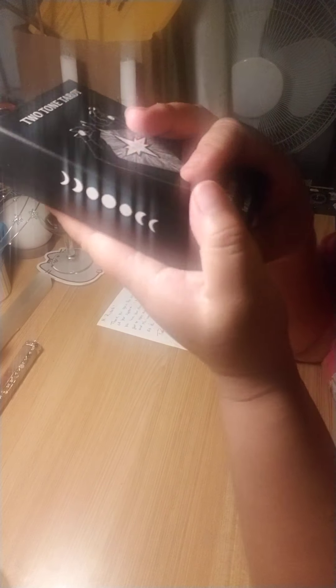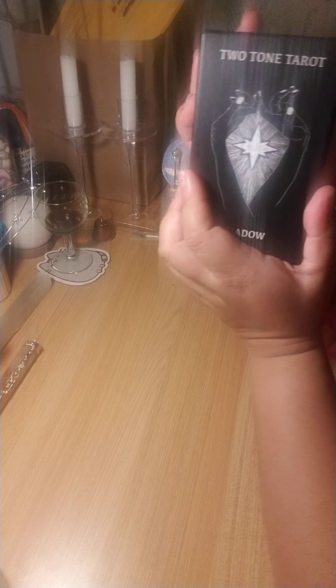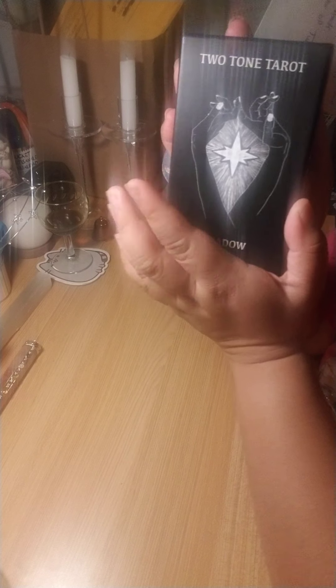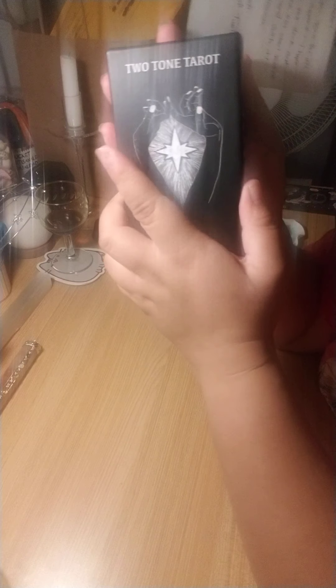It's so beautiful. As you can see, this box is very matte, and I'm going to do a review of this as well. It has all the major lunar phases here, starting with the waxing to the waning crescent and the full and the new moon. Before we open the box, she gave me a little note with her package and she paid for the shipping from the States. So overall, this deck would be about $72 Canadian or $55 US. But then with shipping, that would be almost $100 Canadian for me. So thank you so much, Dana. I really appreciate this deck. I look forward to doing a deck interview with this, so stay tuned for another video for that.